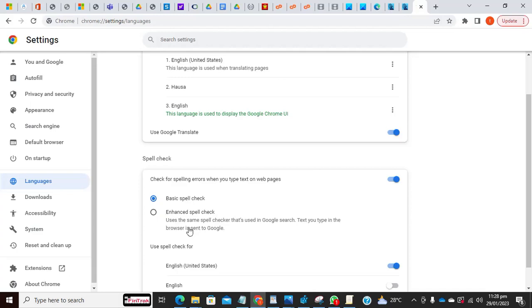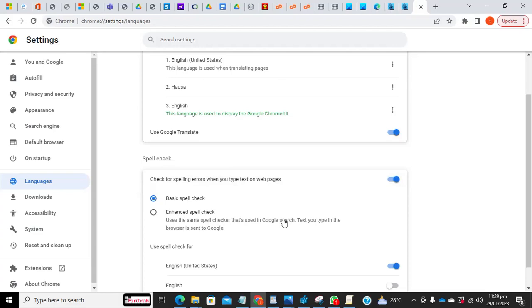Text you type in the browser is sent to Google. So there's an issue with your data being exposed here. So these two features can as well be disabled.